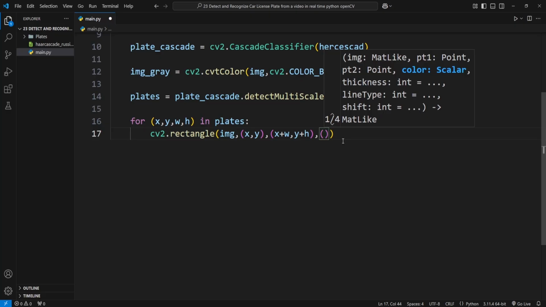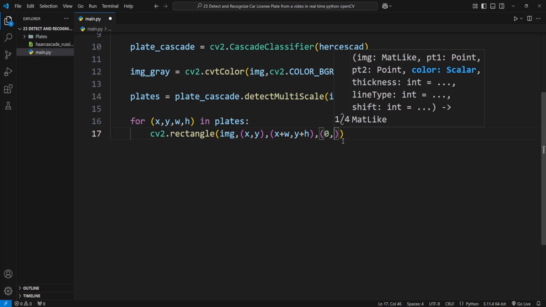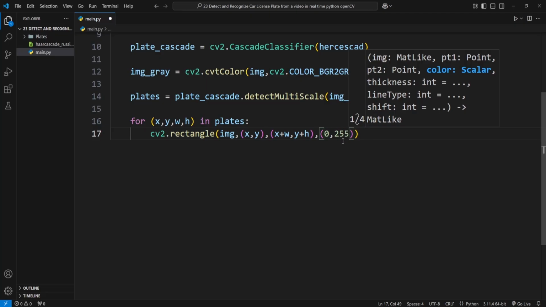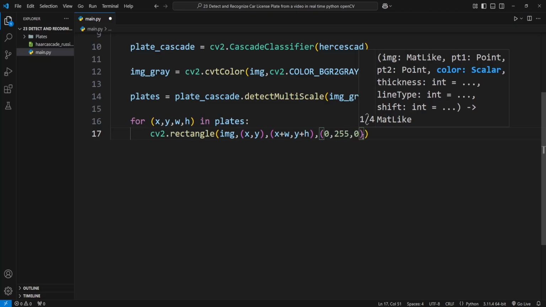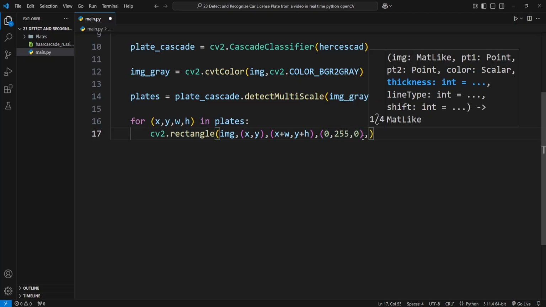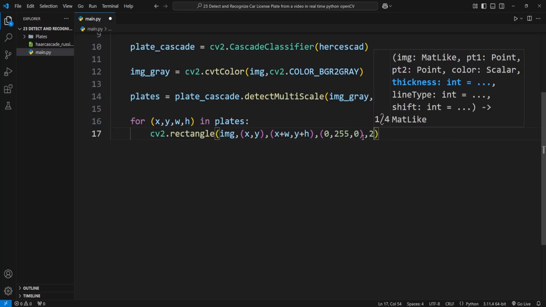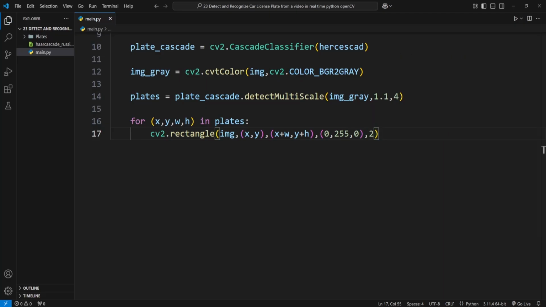Inside the round braces, we need to provide the color in BGR format, and I want green color. So I'm going to pass 0, and for green I'm going to use 255, 0. And I want a solid line, so I'm going to pass thickness 2. And I'm going to save this file.